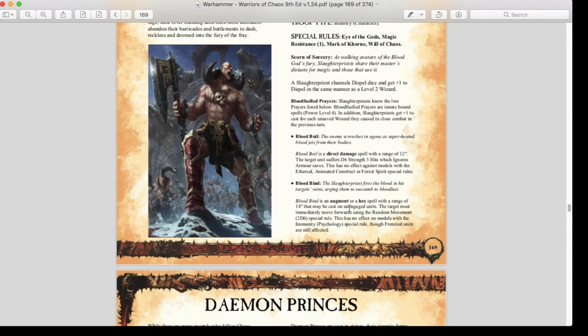It'll be able to get you quicker across the battlefield to engage your enemy, or if your enemy is being stubborn and doesn't want to come to you, you can actually make them come to you, so that way you can defeat them that way. So that part is really nice there. I thought that was kind of a nice little addition. And it's pretty neat because now you could actually put this in a Khorne army, an all-Khorne army, and have a better buff on your magic.